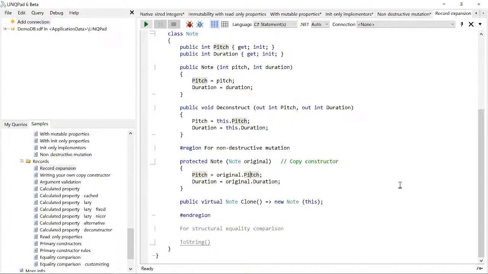So when it creates this copy, it looks at all of the fields, whether they're private or public, and any automatic properties which don't have an explicit backing, again private or public, and it copies them all over. So it takes a faithful replica of that object. The other thing it does is create a public virtual method called Clone, which calls this protected method. It does this so that it can be overridden if you subclass records, because you're allowed to subclass records.